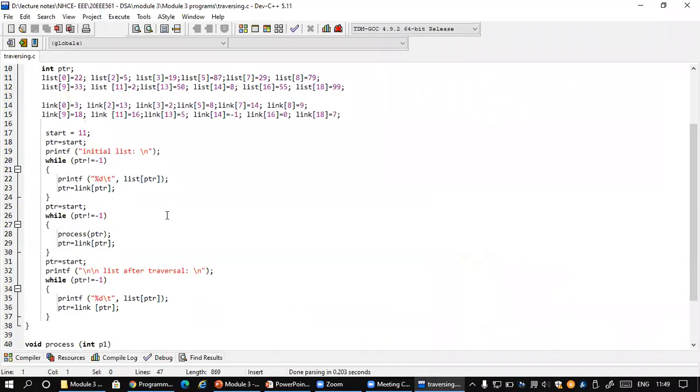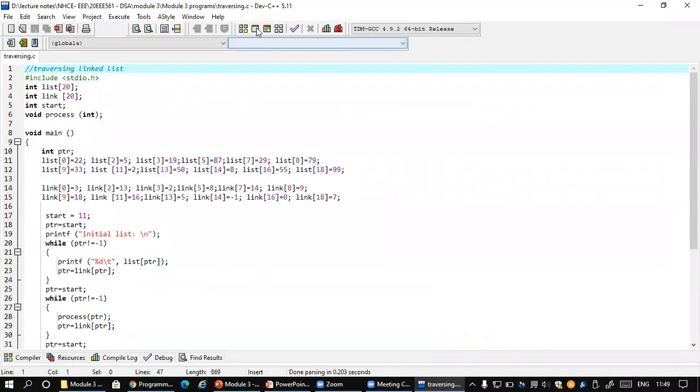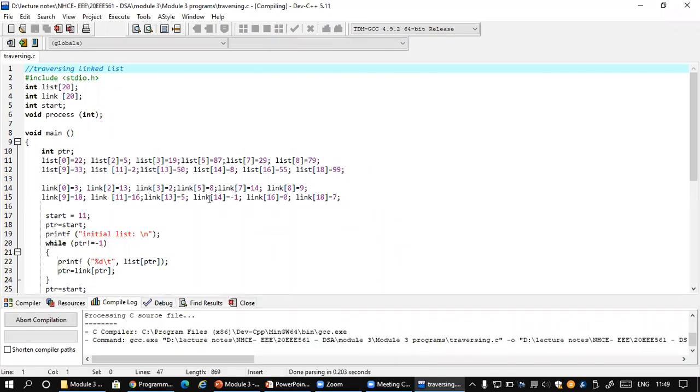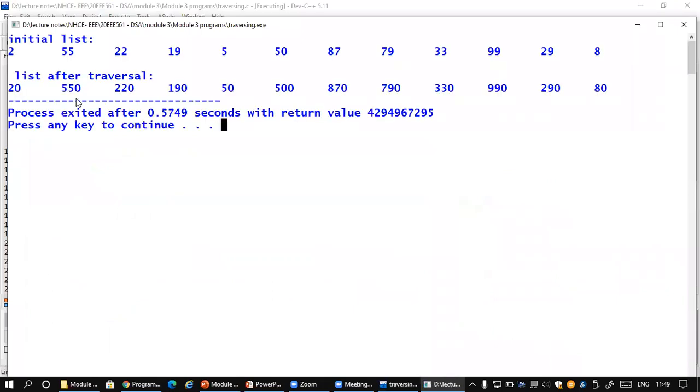Fine. Now let us look into the program. So this is the program here, and I'll right away run the same program. When I run the program, it gives the initial list. The initial list we have obtained by traversing only.